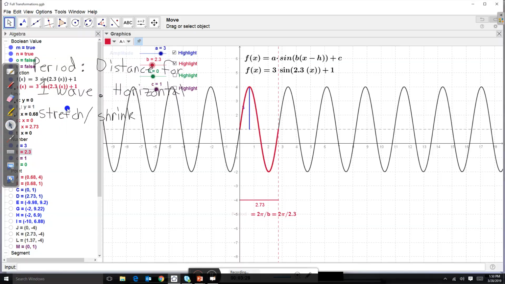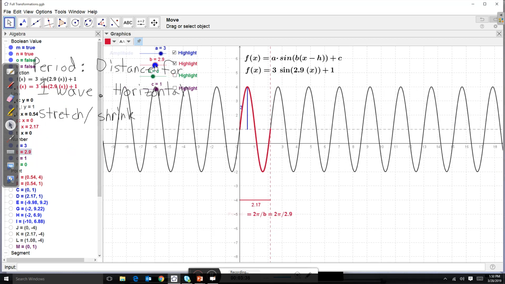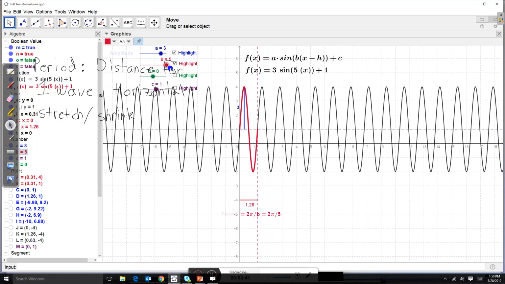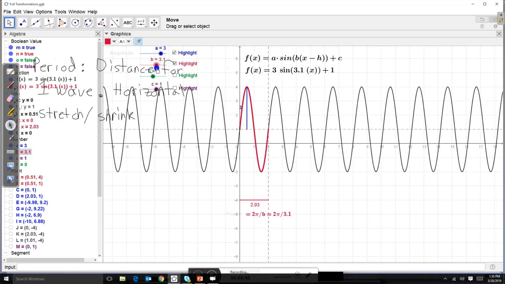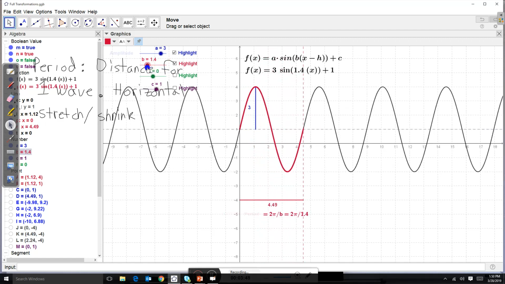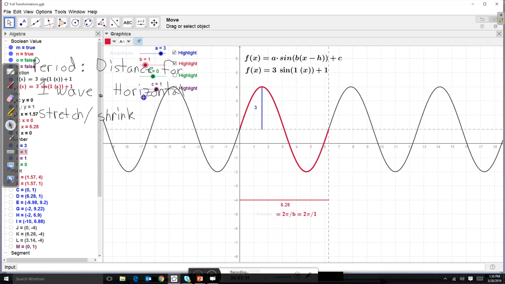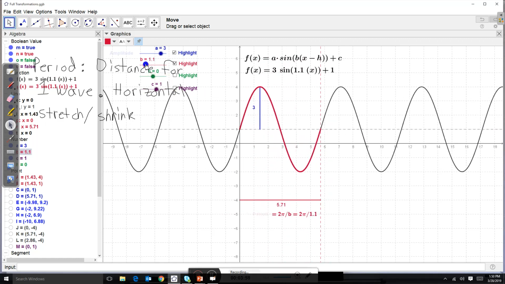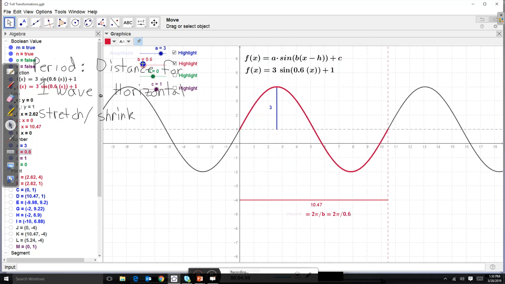So if I go back to our wave here, and I take the b value and make the b value bigger and bigger and bigger, it shrinks it actually. And if you make the b value smaller, it stretches it out. So our b value's original value was 1. So I'll put it back onto 1. So if that's the original, anything bigger than 1 will shrink it. But then if I make it smaller than 1, it stretches it. So that's kind of interesting to see.